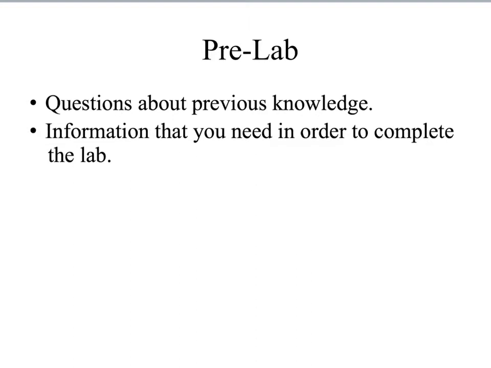The next section is the pre-lab. Basically, the pre-lab is questions about previous knowledge. Oftentimes, we need to activate our previous knowledge so that we can utilize it in current events. It's also information that you might need in order to complete the lab. On your lab mass and change sheet, you'll notice that there's a section that says pre-lab questions. These are the questions that you're going to answer in this section.